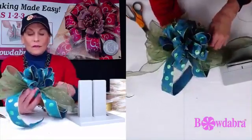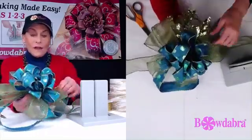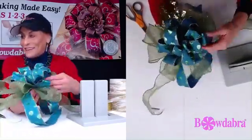So you can see I'm really spending time. A big part of this is the fluffing. I won't do my final fluff till I actually put it on a wreath.